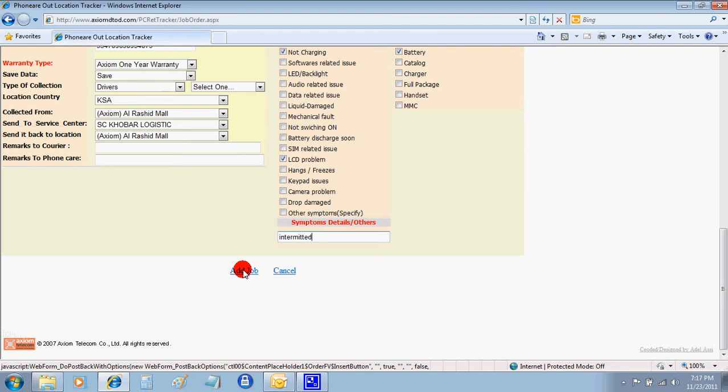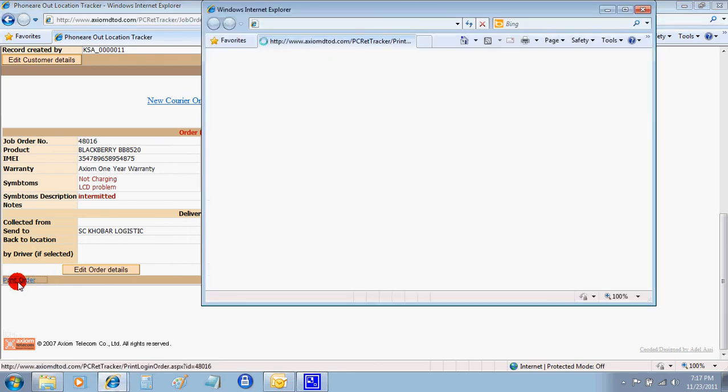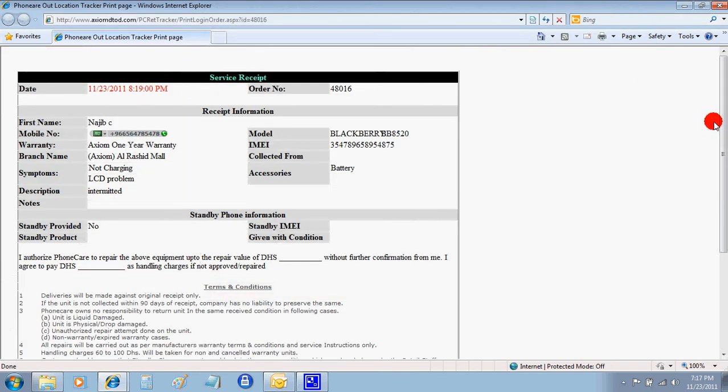Once we add the job, we get the final process documents. Let's see how the document looks by clicking add job. You click add job and you end up with this document, which will now go to print. A job order has been created, as you can see. It's 48016, wonderful, with the product, which is BlackBerry, and the type of warranty. All the information that we logged in has been processed right here. Now we'll go to print. Once we say print order, we get the final formal document that we give to the customer.